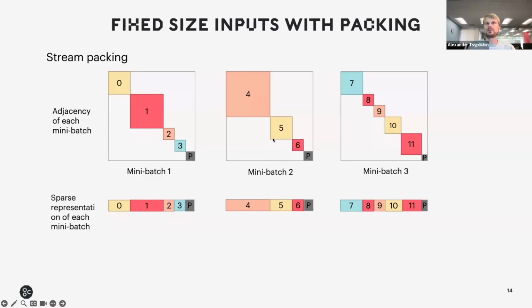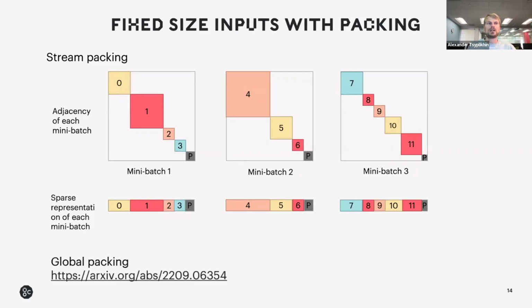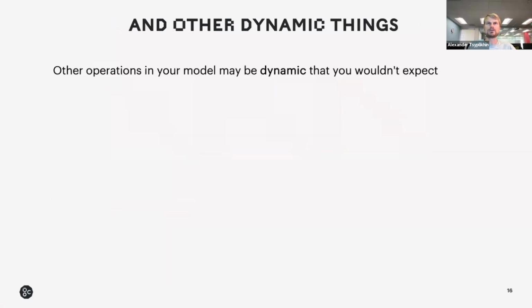For larger molecules, it will be only 3. And mini batch number 3 has 5 relatively small molecules fitting in the batch. So we are able to thus reduce the padding. If you remember, the padding graph was quite large here. And we are now using the computation more efficiently with packing. And there is a paper discussing packing. We've done that for language models like BERT and also for graphs.